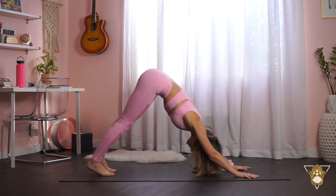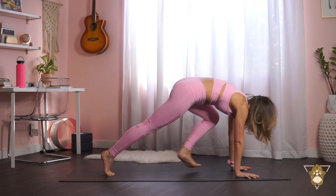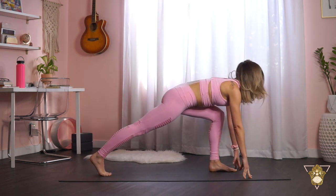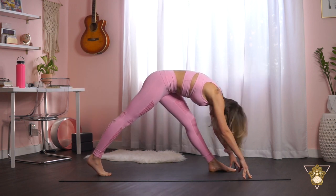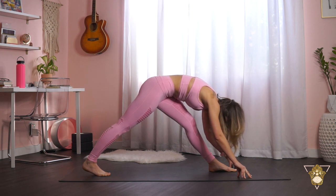Good, inhale, left leg lifts. Exhale, softly step the foot through. Good, again. Inhale, heart comes forward. Exhale, fold and straighten. So notice that my back leg stays straight the whole time throughout this sequence.